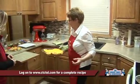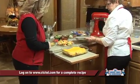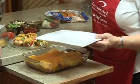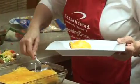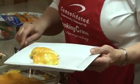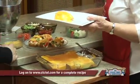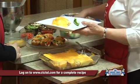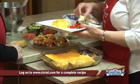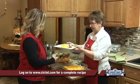And look at that, it's just melting there really nice. Perfect. And if only the viewers could smell what we smell. The crescent rolls are always a nice welcoming scent, and that cheese melts just awesome. And the thing is, they come out nicely. You can have individual little servings, and just add your favorite salad or a couple of vegetables on there, and I think I could just sit down and have a nice little lunch with this. Absolutely.